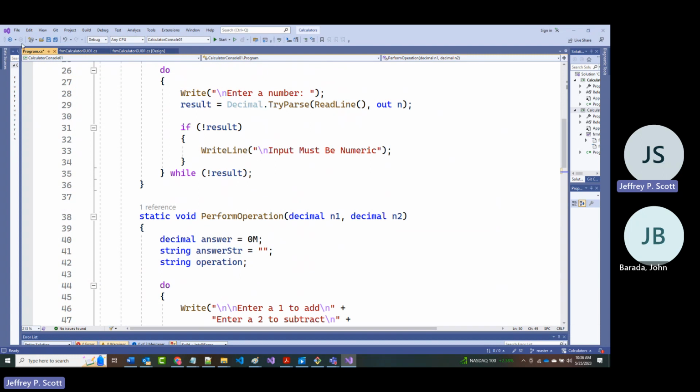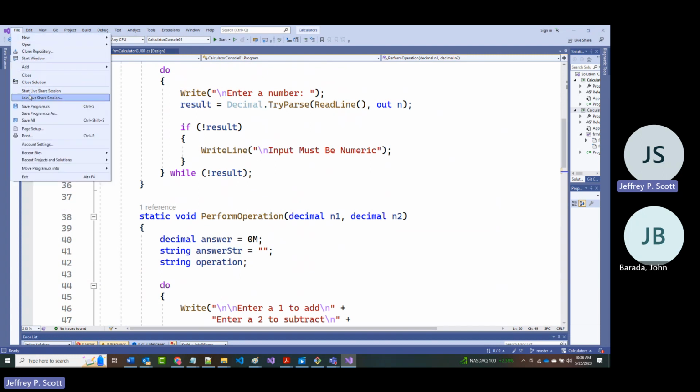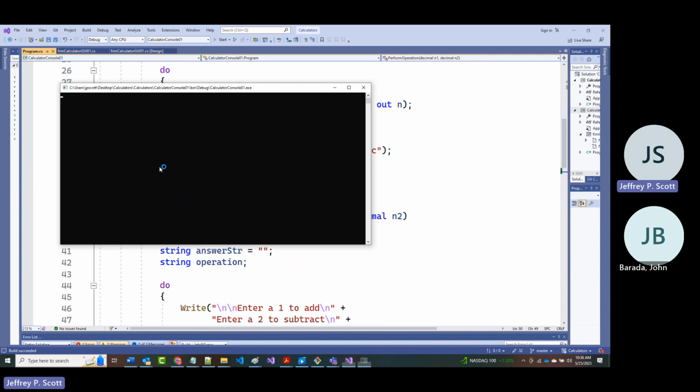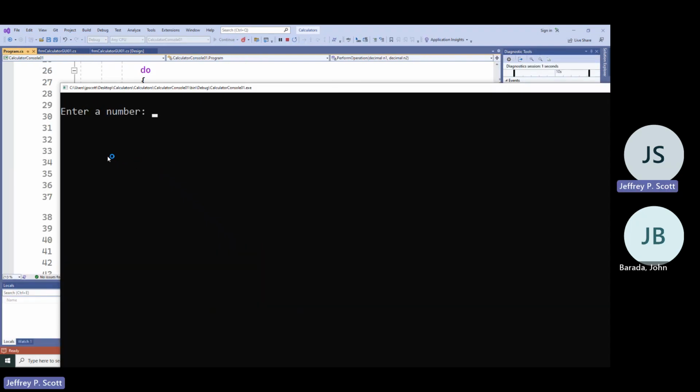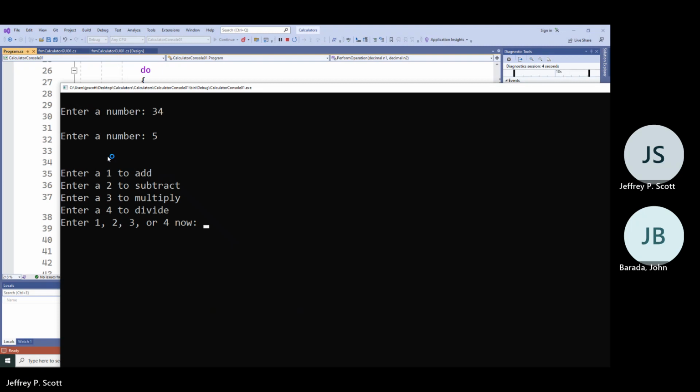But hopefully one of the things that you are seeing is that when you write one of these, either as a console program or as a GUI program, logic is logic. And it really doesn't matter which way you write it.